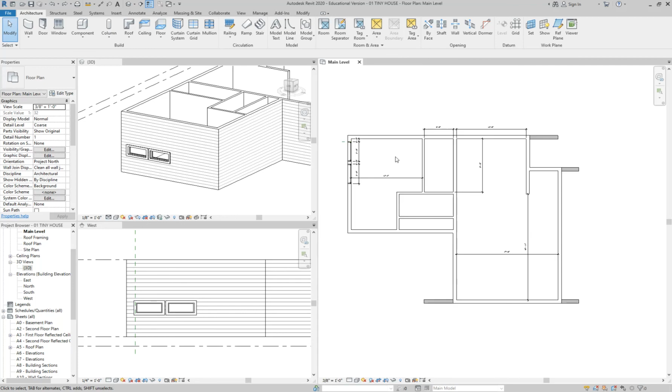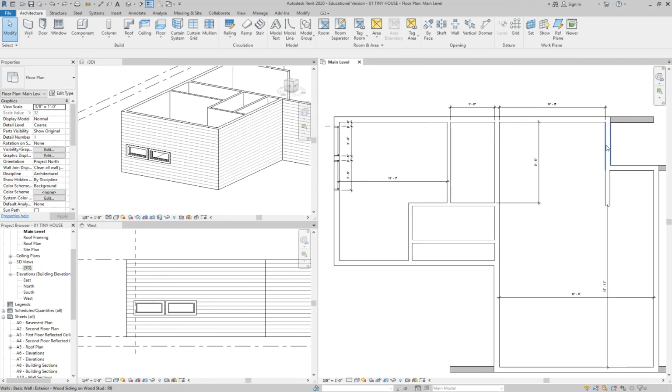What I'm going to do now is show you guys how to do this kitchen window right here. How many of you guys tried the kitchen window? Show of hands. Okay, good. Were you successful? Yeah? Okay, good.